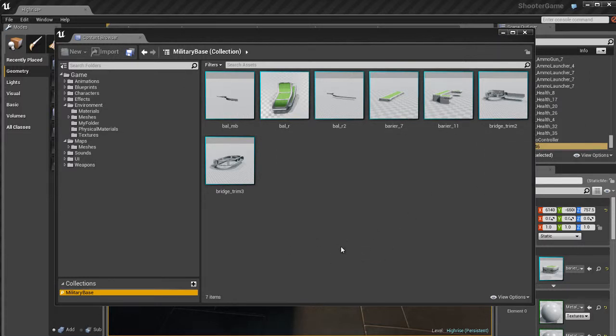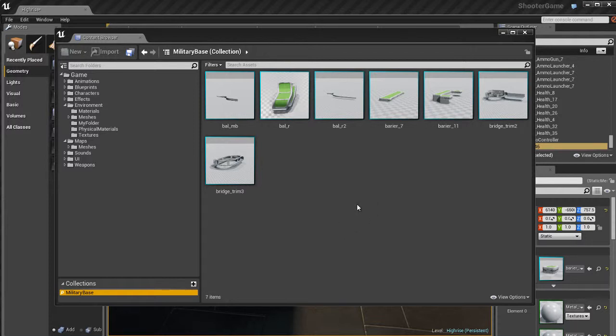So what you can do is if you have a really big game project with tons of different levels, say you have a level that has a moon-based space station sort of theme, you can make a collection of assets that are perfect for a sci-fi space station, and then put them in that collection. Then you can just quickly go to the collection, see those items, and just start dragging and dropping those into your moon-based level. And it's a very fast and very intelligent way of working faster and more efficiently.